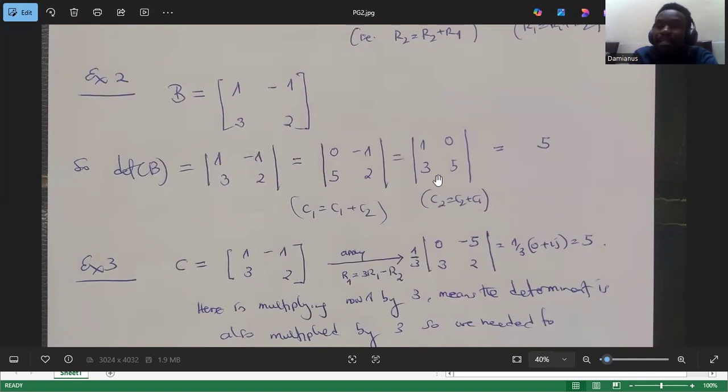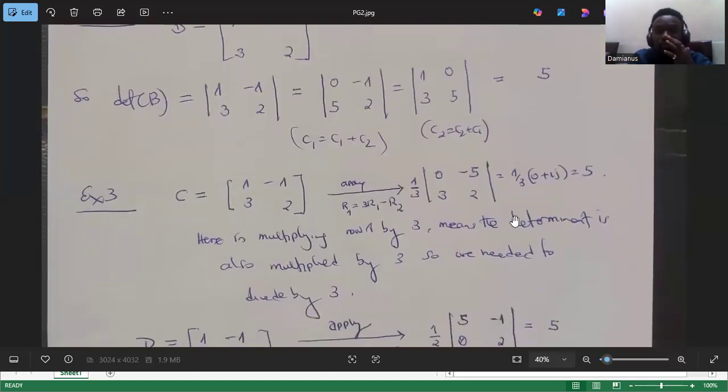Again, this remains the same because the coefficient of what we are modifying, column 1, here is 1, so it won't change. Likewise, here it won't change. Had this been C1, column 1 equals twice column 1 plus, I don't know, column 2, then the determinant has been multiplied by 2. We would have to divide by 2. Anyway, that's that, okay? Finally, the last row operation, the one of adding or subtracting a multiple of a row to another. What happens to the determinant?